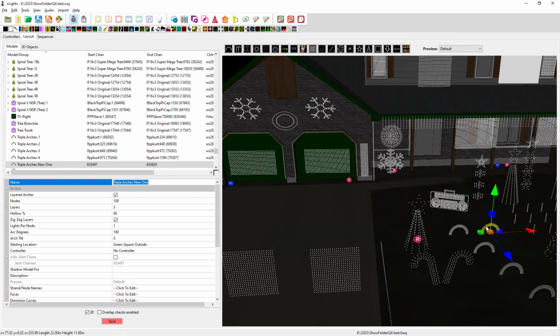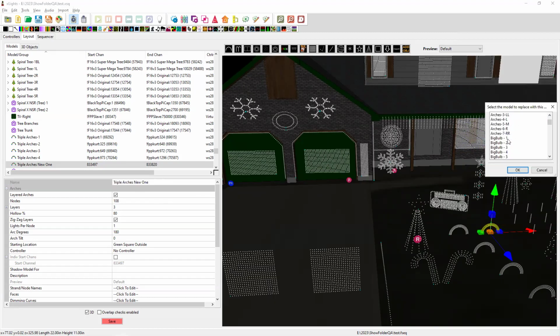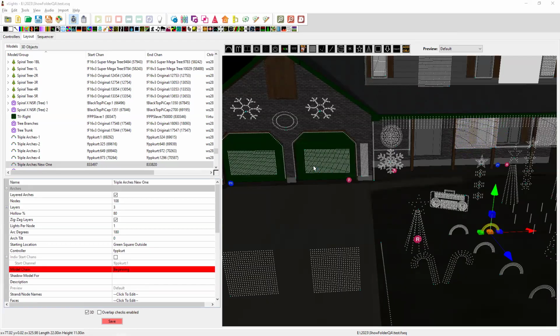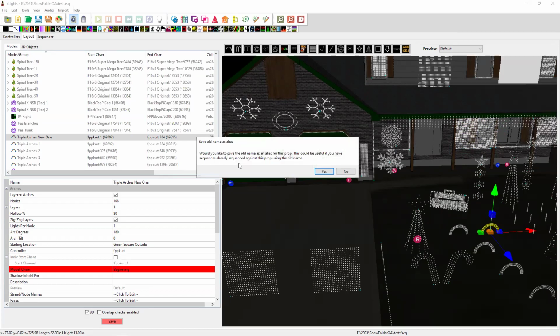Oh, well, let me try a different way. Replace a model with this model, and I want to replace my triple arches 1. Click OK. Should I copy the, yes? Use real size, yes. Would you like to save the old name?